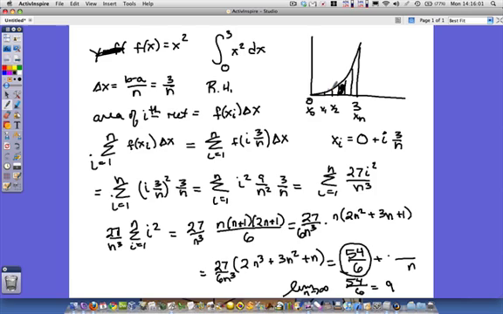Basic idea, chop it up in little pieces, figure out which side of the endpoint you want to use for the height, figure out the area of the rectangle by looking at the function value times the width, adding them all up, and then taking the limit as n goes to infinity, as the number of subintervals gets bigger and bigger and bigger. And what will happen is you'll always have terms with an n in the bottom. They'll all go away. You'll always have one or two terms that always stay because they end up where the n's cancel. And that's what's cool about Riemann sums.